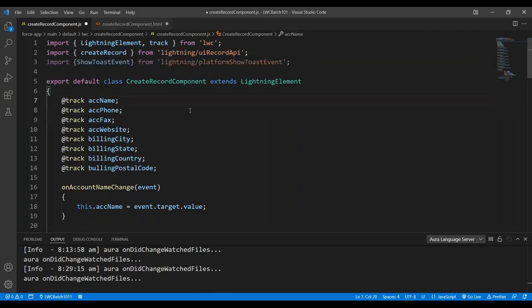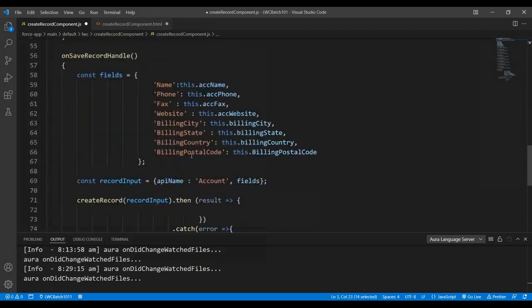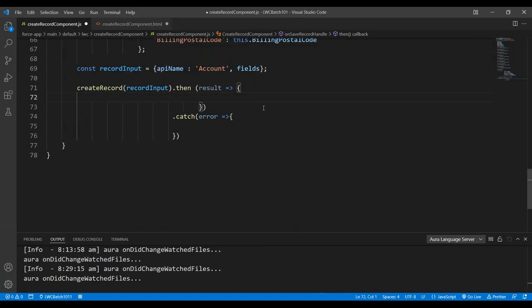So now I'm going to be using this. The Lightning ShowToastEvent is used to show the toast message to the people. So now I would like to show the toast message. I'm indicating this message as well.